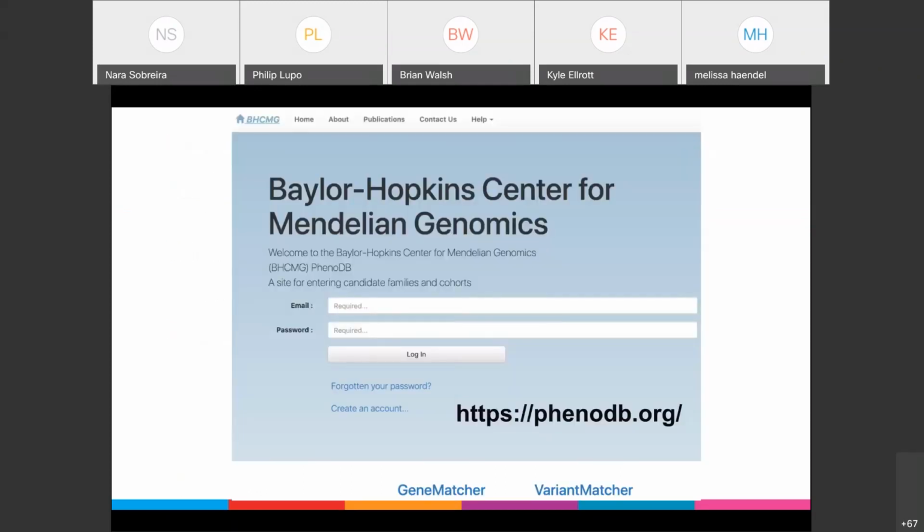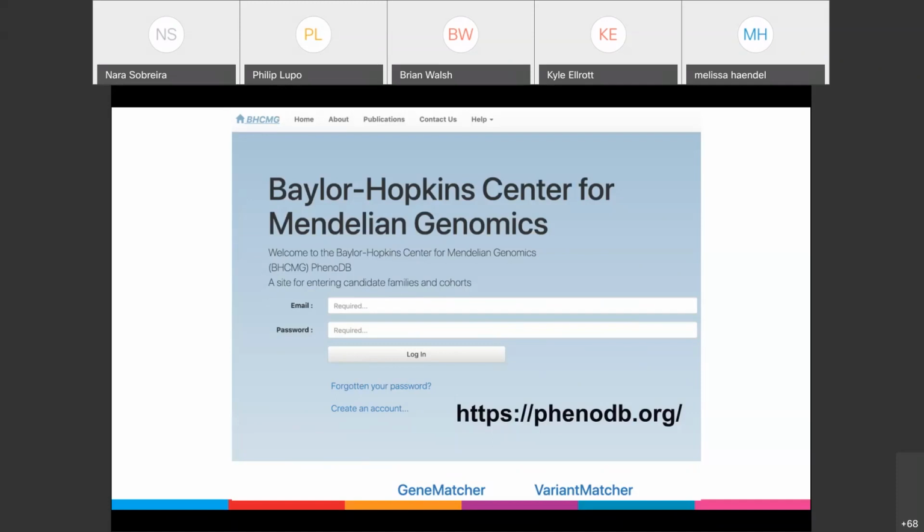So as part of the Baylor Hopkins Center for Mendelian Genomics, 8 years ago, we created a database that's called PhenoDB, that is a phenotypic and genomic database. And all the information that I have been gathering from these patients, the phenotypic information mainly, is in this database. And I'm just going to show a little bit of how it's organized in there. And like many things, we have actually been changing throughout the years as we face new needs for the phenotyping and also for the storage of the genomic information of these patients and others. PhenoDB now has actually 8,811 patients in there.